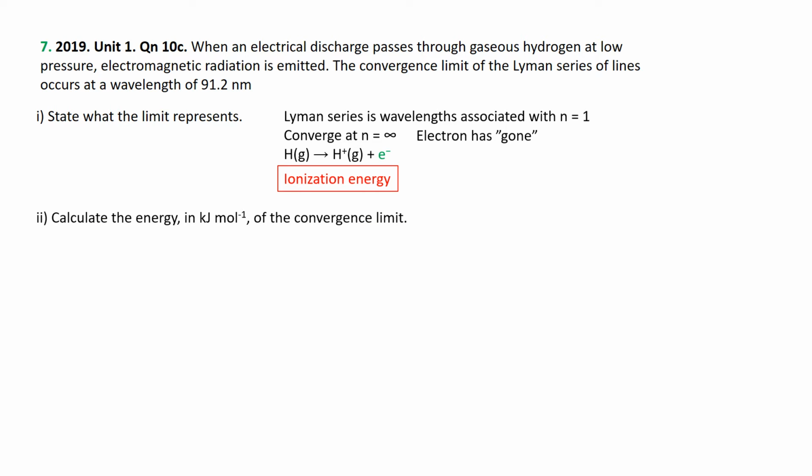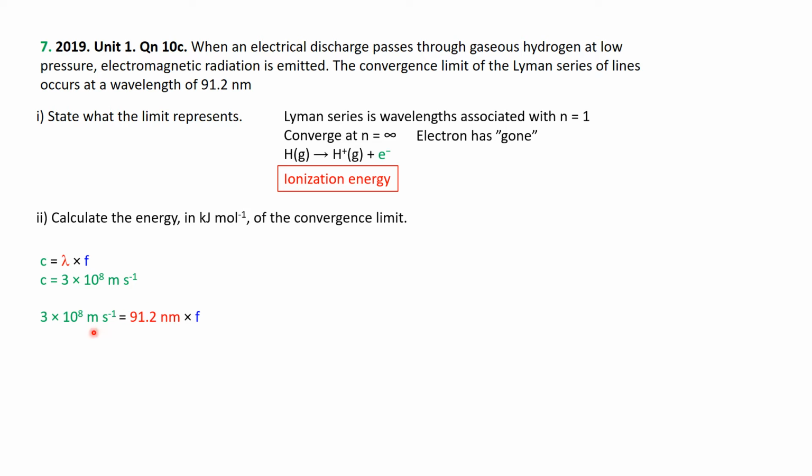Now we'll calculate the energy, and of course I did a lot of these calculations on the other atomic structure worksheet, but we'll go through a few of them. We know a couple of relationships. The first relationship is the speed of light, 3 times 10 to the 8 meters per second, is equal to the wavelength times the frequency. And here I'm using the A-level symbol needed, f for frequency.